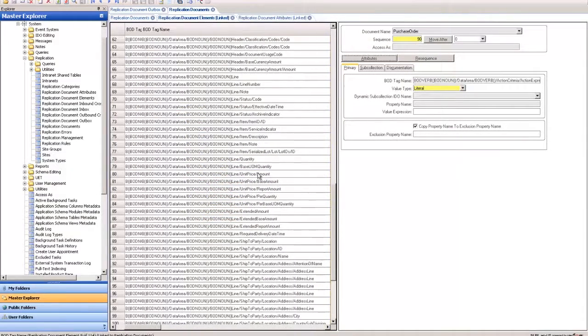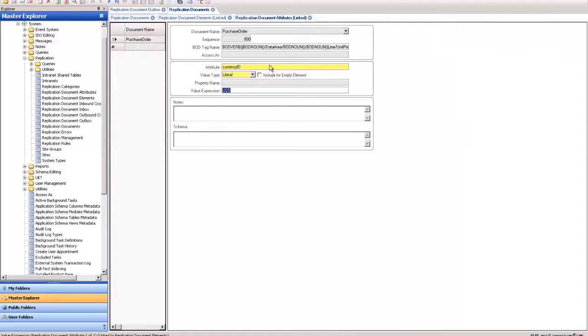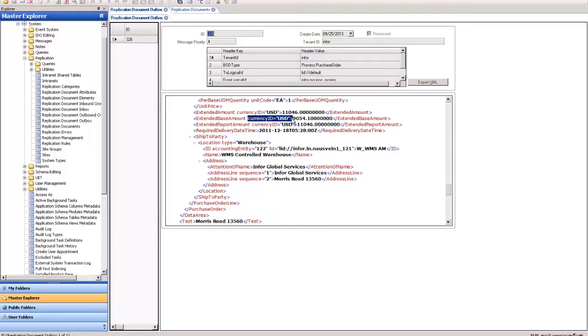In the replication document element for unit price, look at its attribute. We have a currency ID attribute that's a literal value, and we hard-coded USD. It doesn't have to be done that way, and properly we would have supplied a property here, but we didn't want to maintain currency inside of our application, and we knew that we'd only be exchanging US dollars, so we translated that as a hard-coded value. That information is expected by the receiving application, we just have to make sure we send it. If we've received the information using an existing BOD, as long as we've laid out our BOD correctly on this side, we should be able to transmit the appropriate information in an outbound BOD.